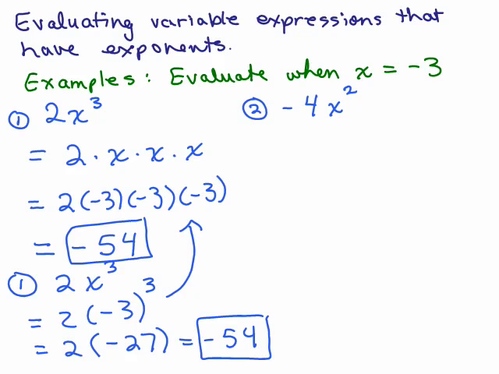Now let's do the second one. Negative 4x squared. So we have negative 4 times x times x, doing it the first way. And then I plug in negative 3. So I have times negative 3 times negative 3. Again we happen to have 3 negative signs so our answer will be negative, and multiplying together we get negative 36.